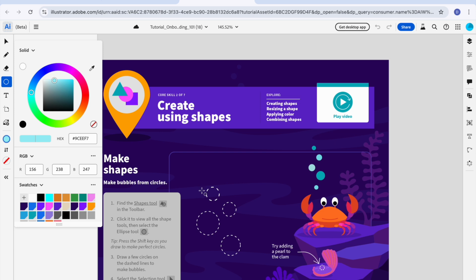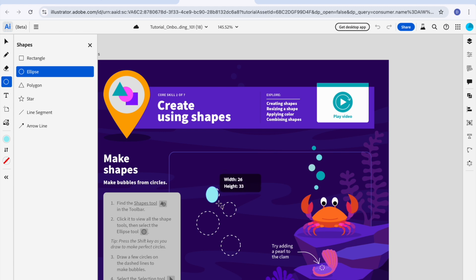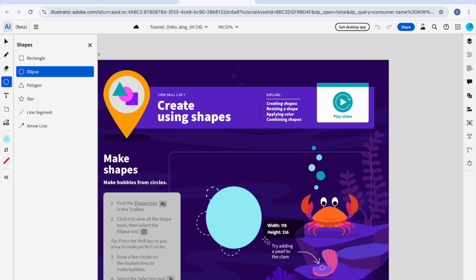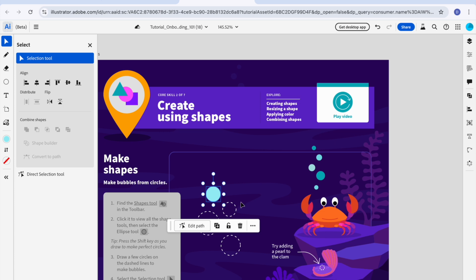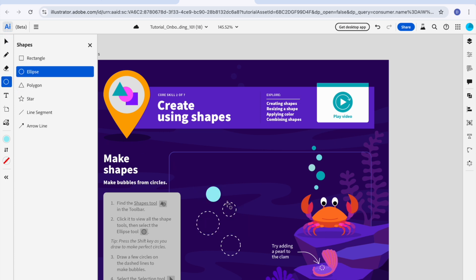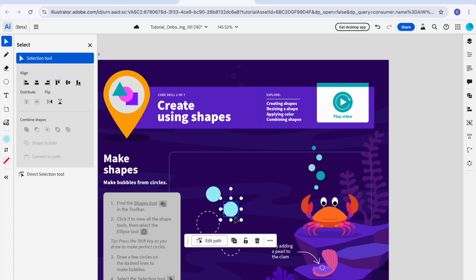Next thing I'm going to do is I'm going to go ahead and drag a circle, but make sure you hold your shift key. What does the shift key do? Watch how it constrains it really nicely. I'm holding the shift key now. I'm not holding the shift key. It's kind of more free-forming. So I'm going to hold the shift key, and I'm just going to go ahead and draw it over the circle, and then I'm just going to click off of it, and I'm going to go back to that ellipse tool and draw a new circle. Hold that shift key. Notice how I'm a little bit off that circle. That's okay. We'll move it in a little bit.